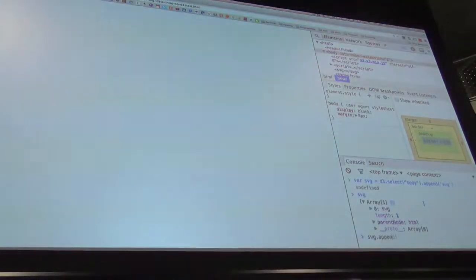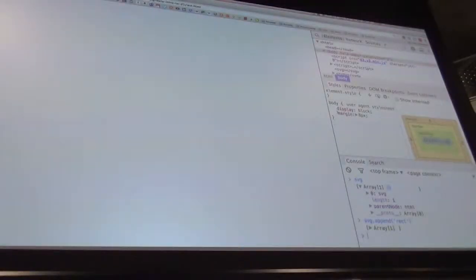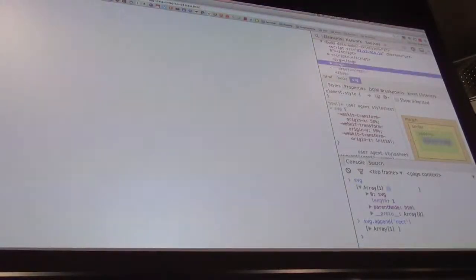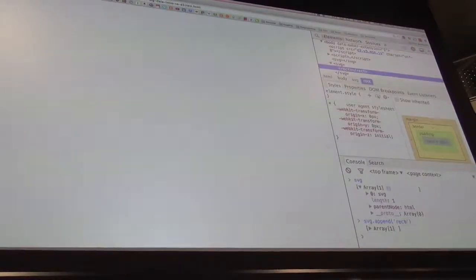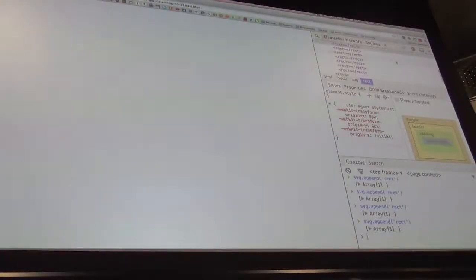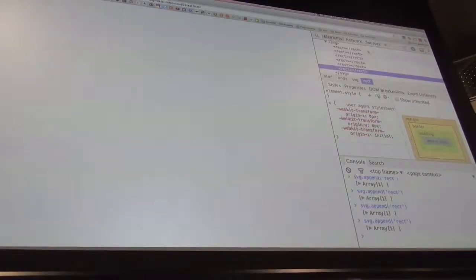So we're making this bar chart. We have the parent container for the SVG element. Now we want to make the bars. So one thing we could do, remember we have 6 elements of data. We could just append 6 rectangles, right? We have SVG. We could just call append rect. We do it once. We can look in our SVG right here, and we see there's the element. So we could just call that 6 more times, right? One too many. Delete that one. So here's 6 elements. So that's working just like we would expect.